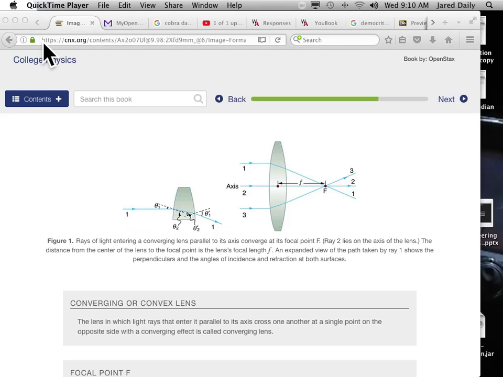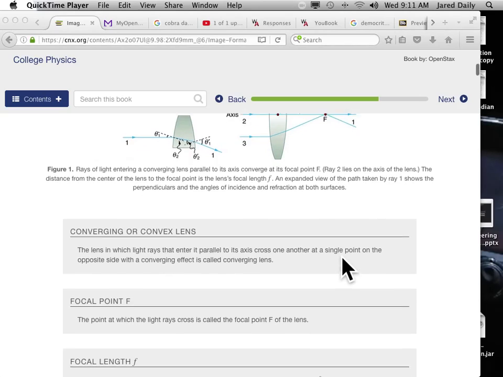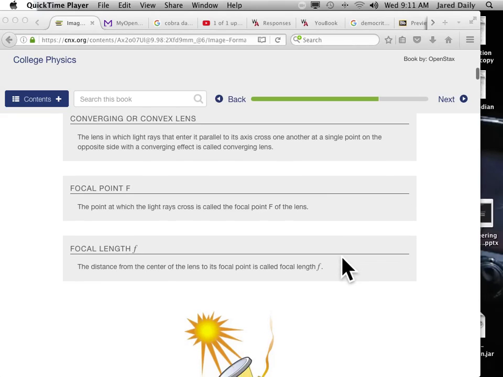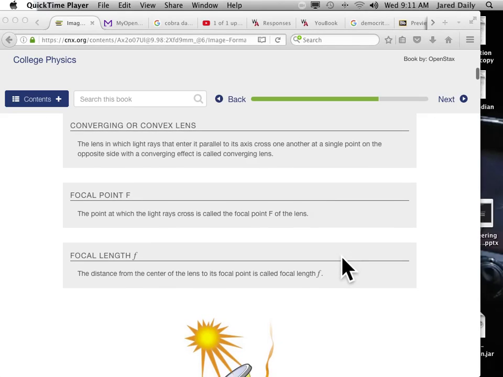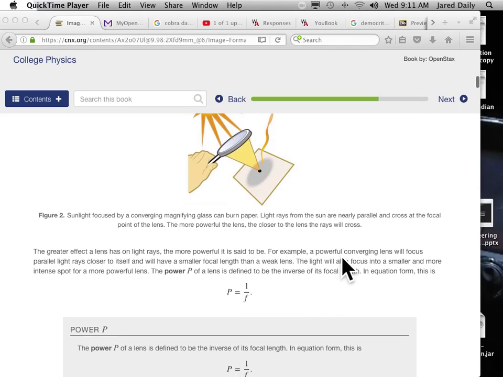Okay, we've already discussed Lenz's law, and we've also talked a little bit about how light is considered a ray. Now we're going to use those two ideas together to understand how lenses work, how they do their thing, which is usually to focus or defocus light in some way or another.